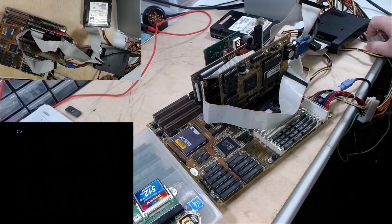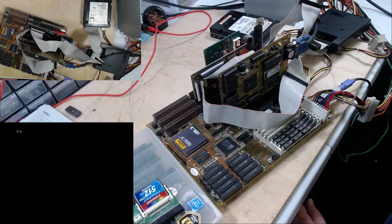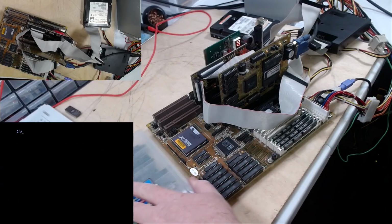All right. Well, let's see if I can find a sound card to plonk on here. And some speakers to move over here so we can hear them too.